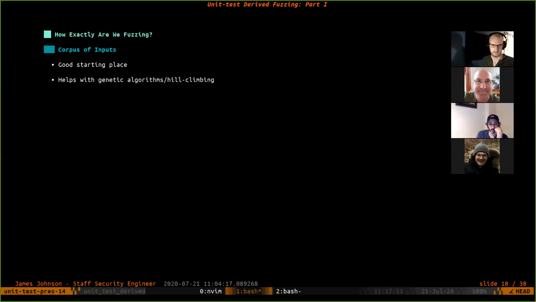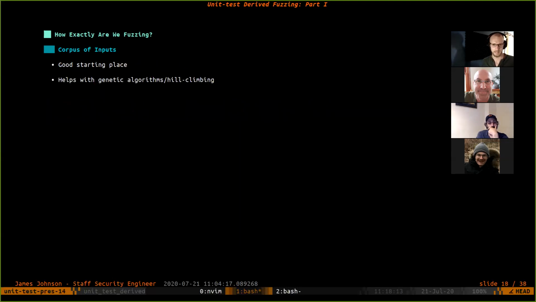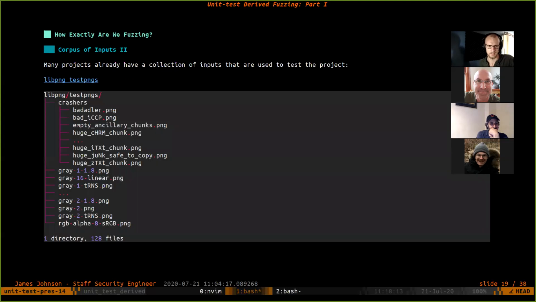All right, so let's talk about a corpus of inputs. I mentioned it seeds your fuzzer. It gives you a known good starting place, something that gets you relatively deep into the code without having to start from nothing. It helps a lot with genetic algorithms and hill climbing algorithms.